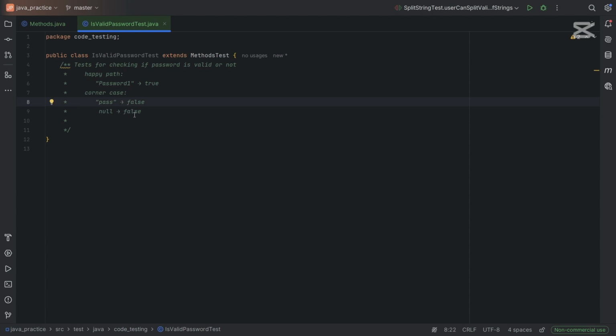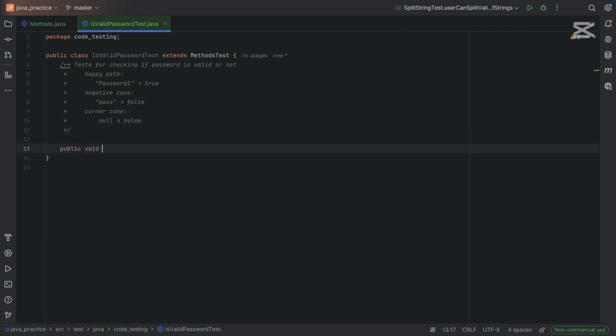All right. Actually, there is one for negative case. This one is a negative case. Alright, let's go and implement this one.